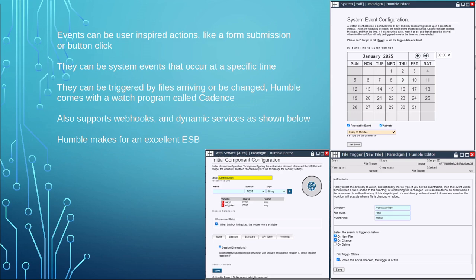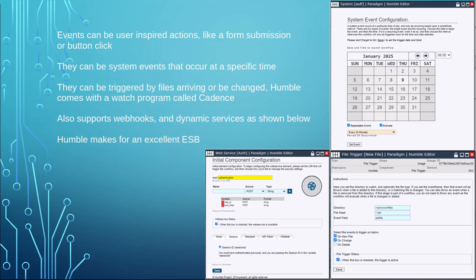Okay, and this over here is an example of setting up a web service. In this case, an authentication web service. So they're going to send in their user ID and an auth token, and we're going to do a lookup. But we created this dynamic URI called ESB/authentication, and when they authenticate, they're going to get a session ID back that they're going to then use to pass with any future requests.